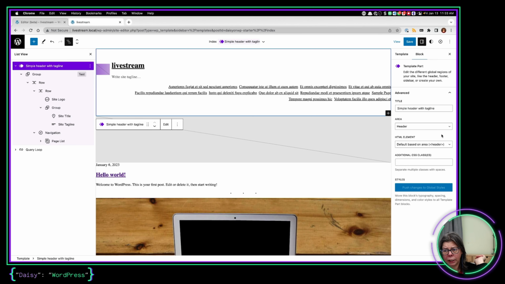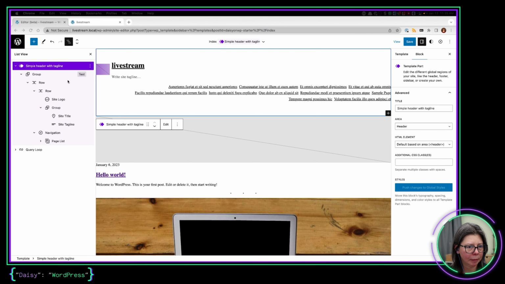I found at one point, and it looks like this has been improved since, because when I created my template part, and this was months ago, it didn't select header automatically. And because of that, it didn't show me my skip to content link.